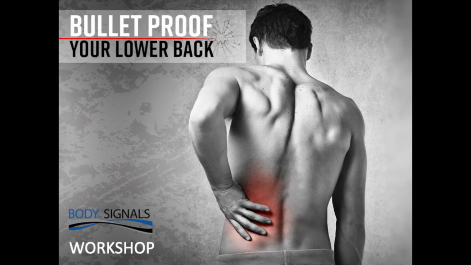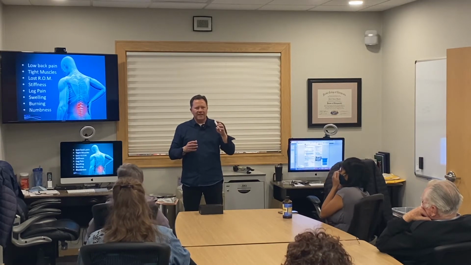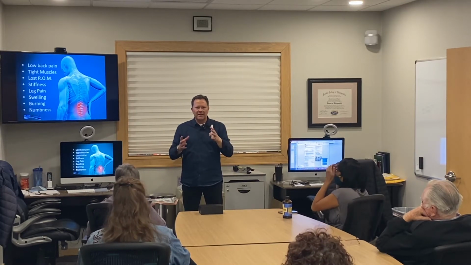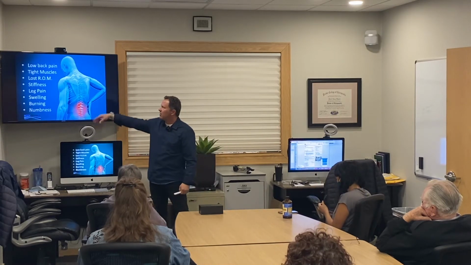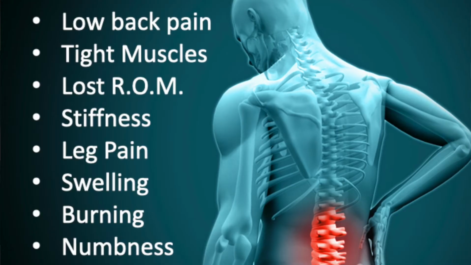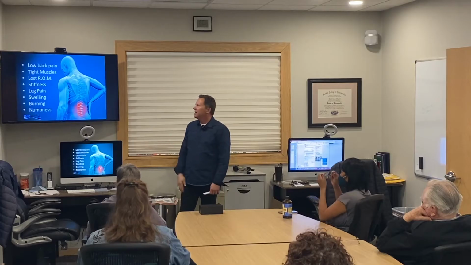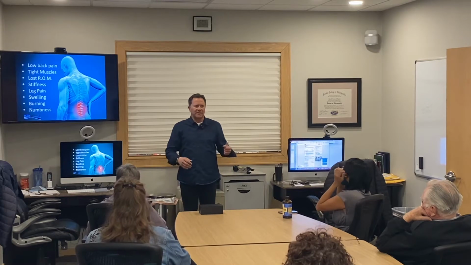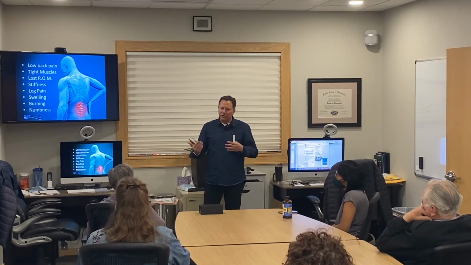Okay, so we call these classes body signals. Our body is always trying to give us signals or signs that something is not right, and it comes up with a symptom or a sign. This is a list of symptoms: low back pain, tight muscles, loss of range of motion, stiffness, leg pain, swelling, burning, and numbness. If we feel these things, it's super important that we don't ignore them.